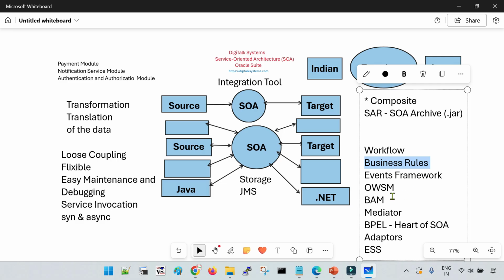Now business rules are something where you can change the code on the fly. That means you have a requirement where you need some frequent changes in your application, and for that it's not feasible to update the code and do the deployment every time. That means you can make certain changes to your code dynamically.